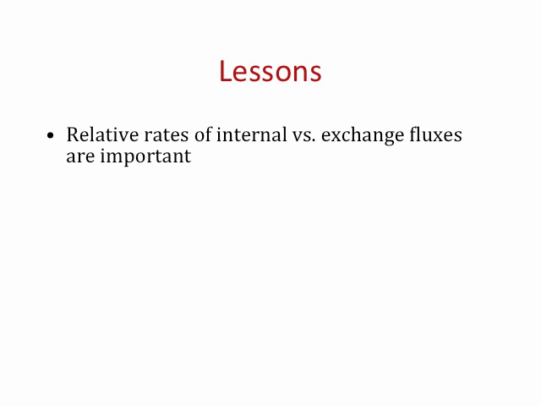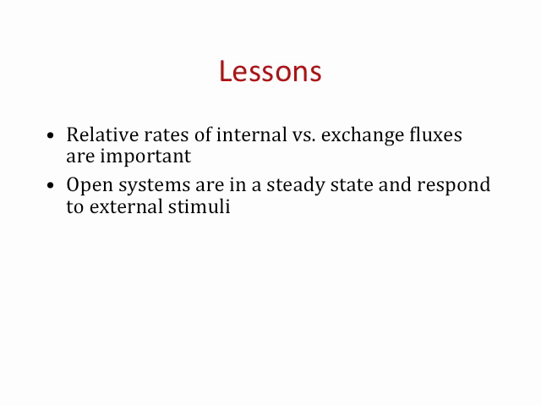The lessons we learn from looking at the reversible reaction in an open setting are a few, and let me speak to a few of them. First, we learn that the boundary fluxes, the exchange fluxes, are very important, and what their relative response times are to the internal fluxes is important to know. Open systems are in a steady state and respond to external stimuli. This is a stark contrast to closed systems, where you start out with some initial condition and you move towards equilibrium.